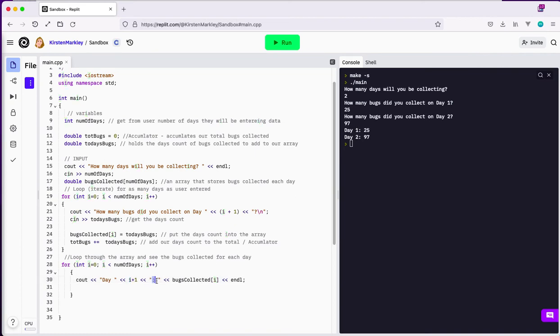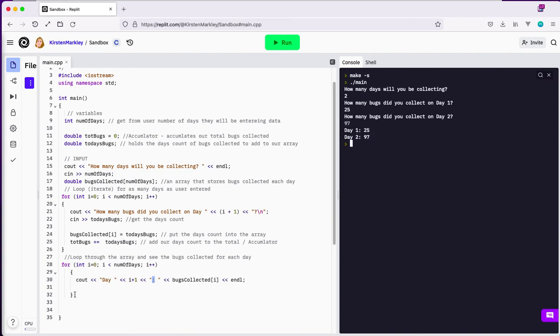Then the colon and a space, and then bugs collected of 0. So the first element that was put in was 25. That's what's being output. And then the second element would have been 1 plus 1 is 2. So we're seeing day 2. Bugs collected of 1 would have been 97, which is what we filled right here.